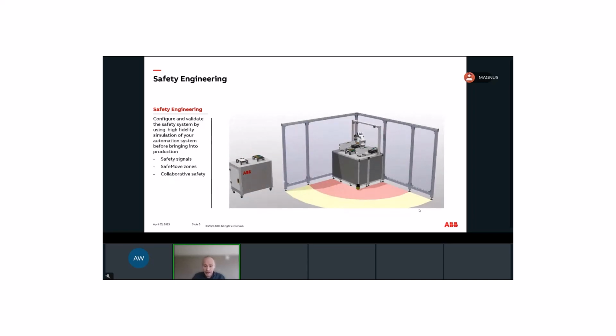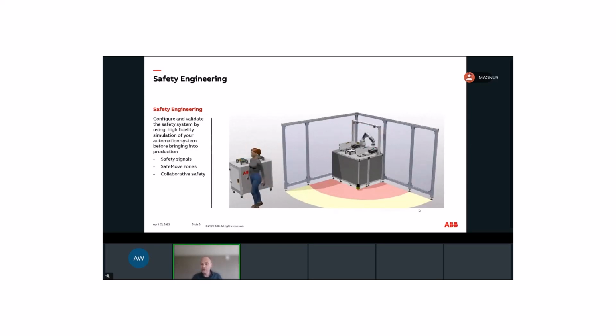Before, when I started 25 years ago, we talked purely about the robot trajectories. That was pretty much what the tool was all about. But now it's very much about how we can simulate this and test the safety with preciseness. In this case, you can see we have a laser scanner that detects when a human enters the robot cell, and the robot slows down, and in the red area, it stops. So that's really one thing.